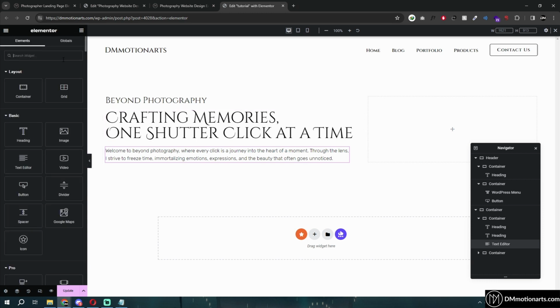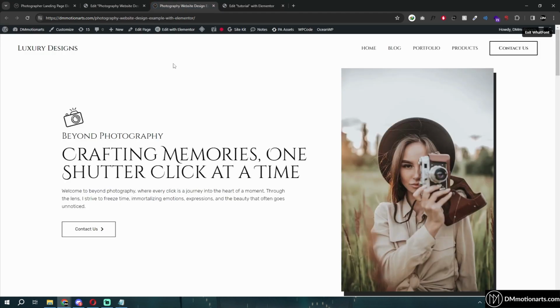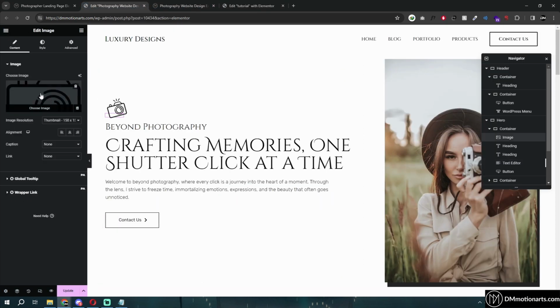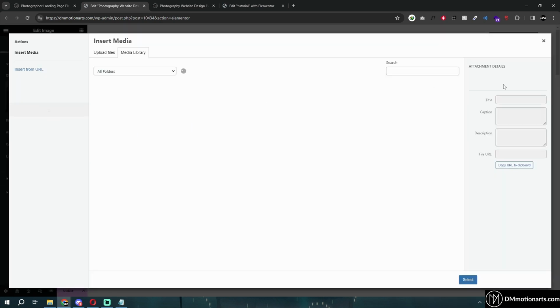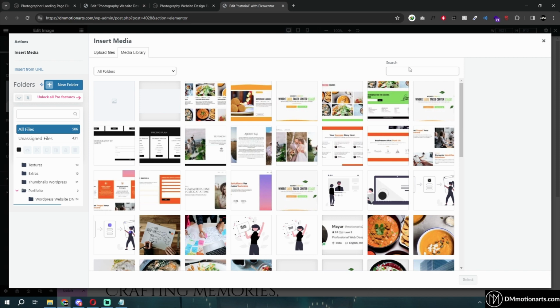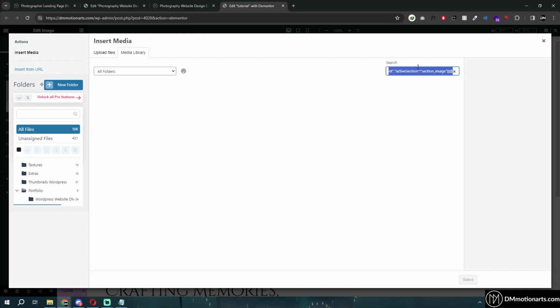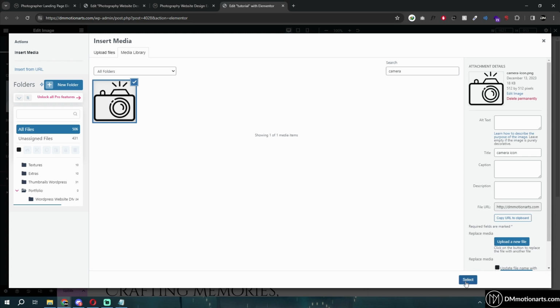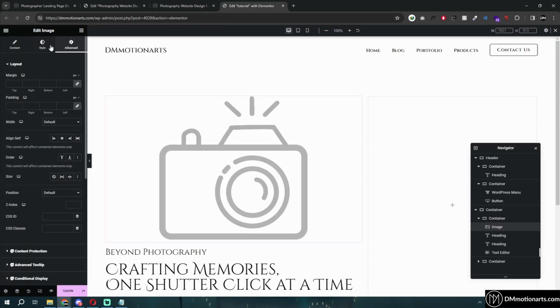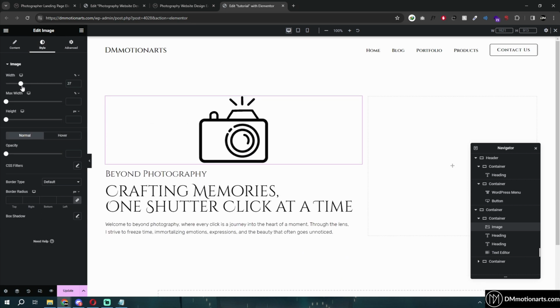Next I'll add an image, and we will basically add this image. So let me see what I've named this. Camera icon PNG. So just select your image, and we can make it go smaller like this.